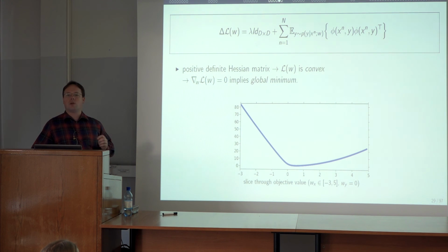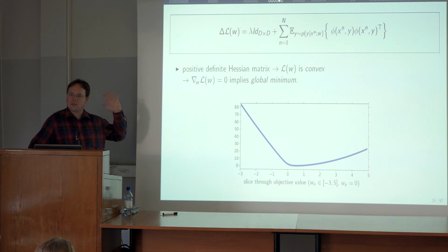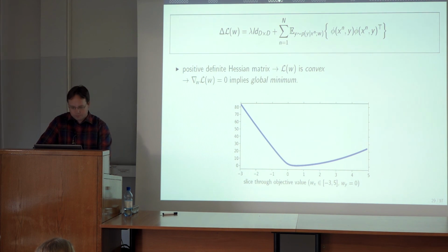Convex functions are good because convex functions are known to have no local minima except for the global one. So when you find a local minimum of a convex function, you know that you found the global minimum. And that's a good thing. So in our plots of the level sets, we saw there was one spot where the function was minimal. That wasn't a coincidence. These likelihoods always have only one global minimum, and gradient descent will find it. So this is good. It's one of the few things in graphical models which are set up so well that everything works. Belief propagation sometimes messes up, but this is convex, no local minima, gradient descent works.